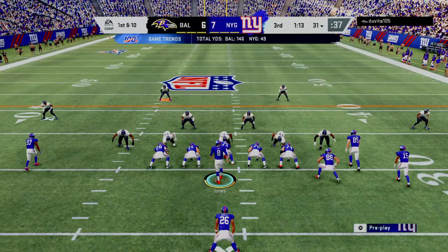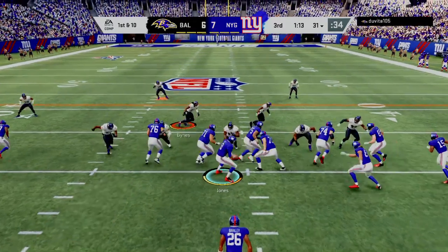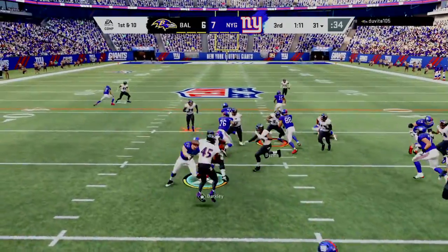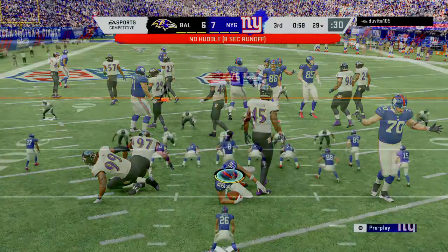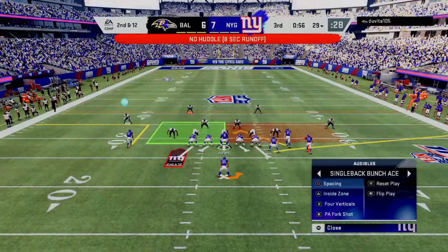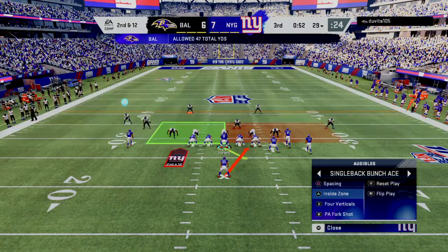The Giants offense at the line, ready to begin their next drive. Their defense has done the job. Now it's the offense's turn as they've got it 1st and 10. Barkley unable to get away on the 1st down run as he'll be stopped for a loss of a couple. Now that sends him 2 yards in the wrong direction and leads to 2nd down.